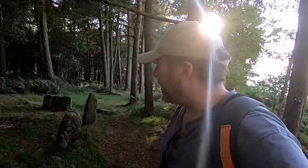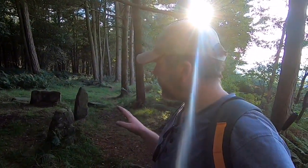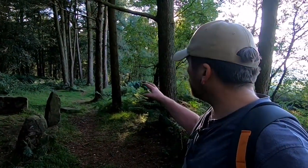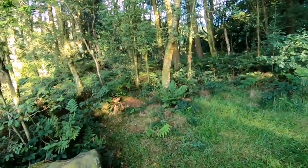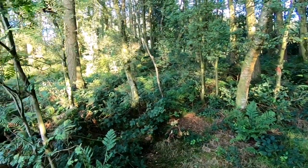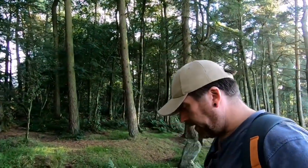So, just from reading the plaque, this was a Bronze Age stone circle, and it was built around 3,000 years ago by local settlements in the area. In the 1930s it was fully excavated and they found artifacts there from ceremonies. And to the east of it, which should be here, is actually a cairn. Somewhere. That could be that. I'm not sure which way east is. Anyway, so there's a cairn here as well.